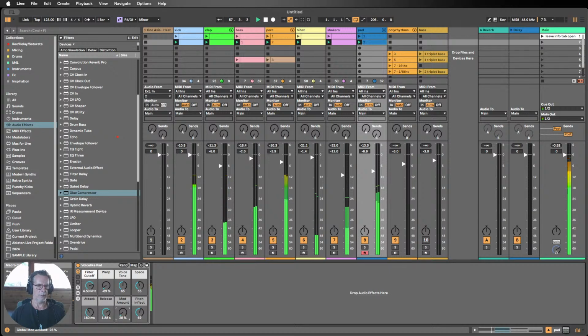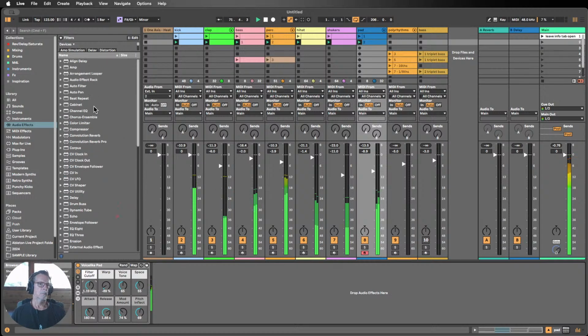Nice things to automate. A bit of auto pan.